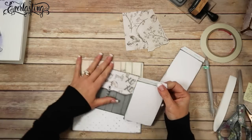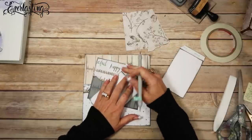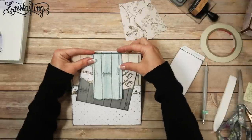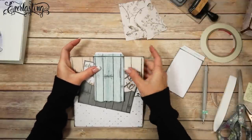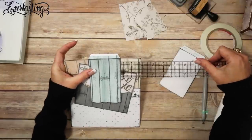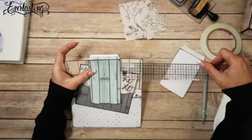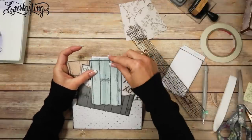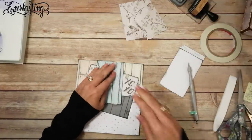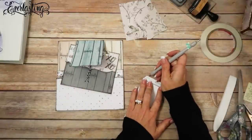All right, so I'm gonna start with the top here. And y'all know I'm not gonna be able to get this in the middle, no matter how hard I try. I just can't. I mean, even if I use a ruler, I just can't seem to. See, there's like a whole quarter of an inch off and it looked like it was the middle to me. 2 1/8, that's close, okay. Right there. And it's still probably not the middle, okay? I'm just saying. Okay, so then the next piece, take the tape off of it.